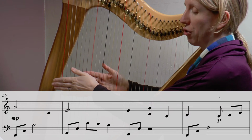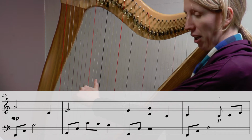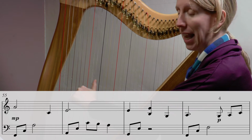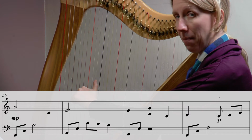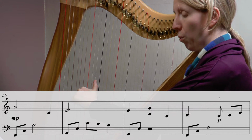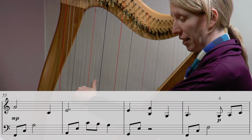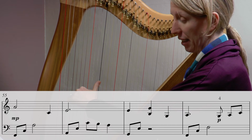Okay, so if we try that left hand in time now, just that bit, G, E. There's lots of time to get ready on the Fs in a moment. So I'll count us in, just the left hand from bar 57. 1 and 2 and 3 and.